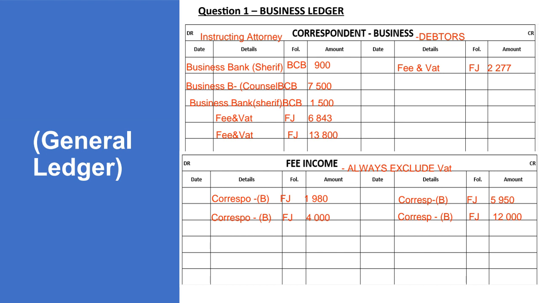So I don't want you to rely on the statement. Always calculate it from the figures you see. You see how it works the same way. It's just that here, this is the amount that I'm going to pay to the instructing attorney. This is what belongs to us. So this one increases. Remember, incomes increase on the credit side. I think you know by now. The incomes increase on the credit side and they decrease here. So you need to understand the basics here. Okay, so make sure that you go through this.